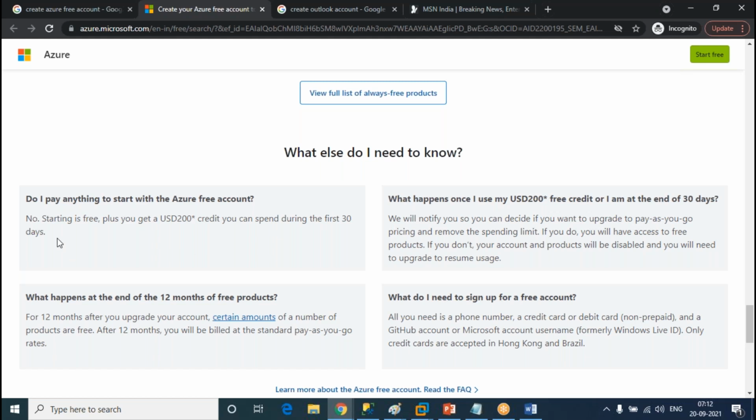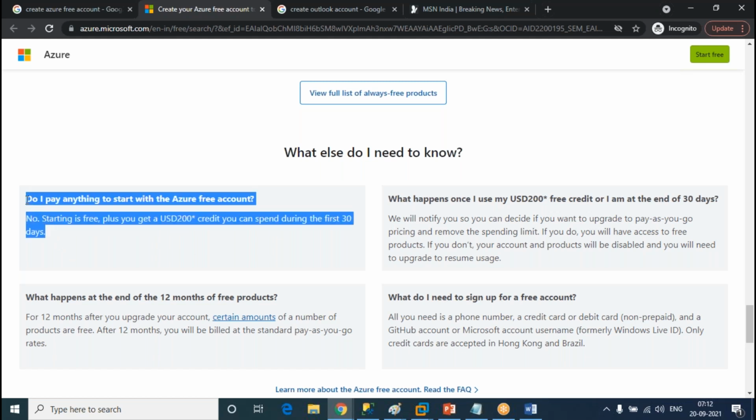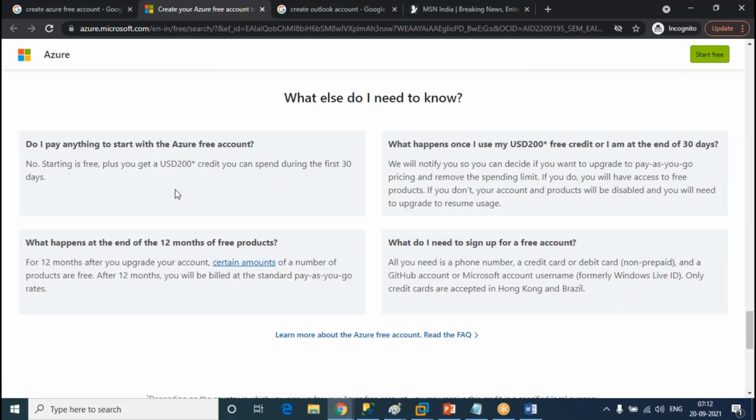With one credit card, a different email also used to be accepted, but now you have to verify. I'm not sure on that one. Microsoft used to accept it before: one credit card, create multiple email accounts, and then use the same credit card. It used to accept, but now you have to verify how they are doing it. Maybe they are verifying or not.